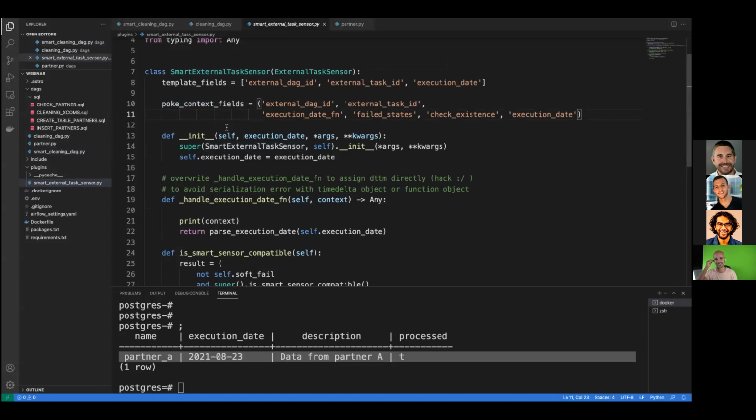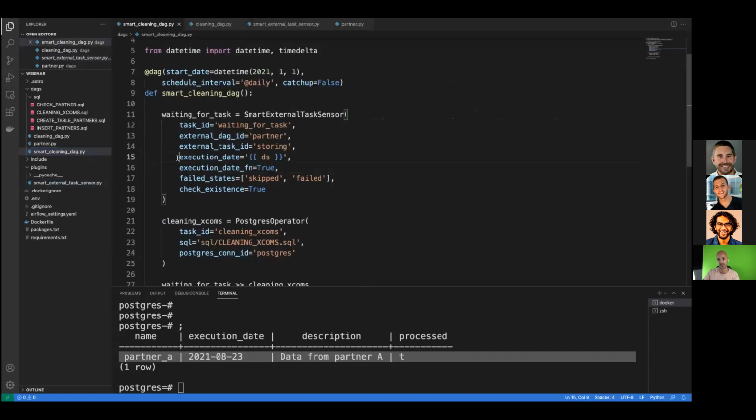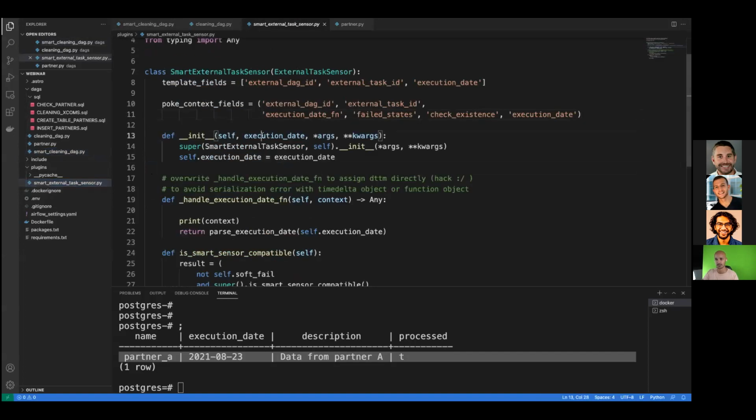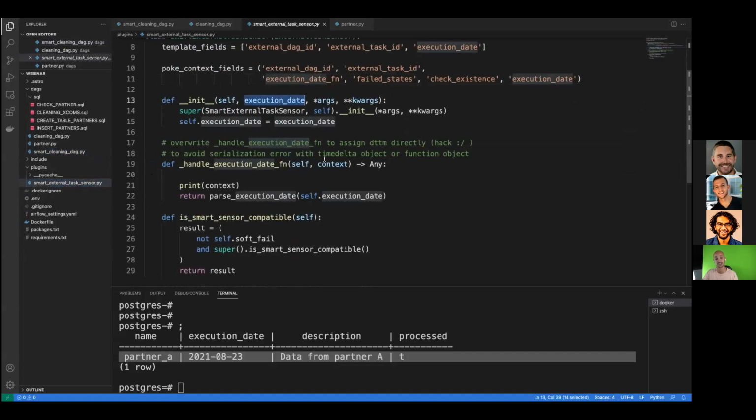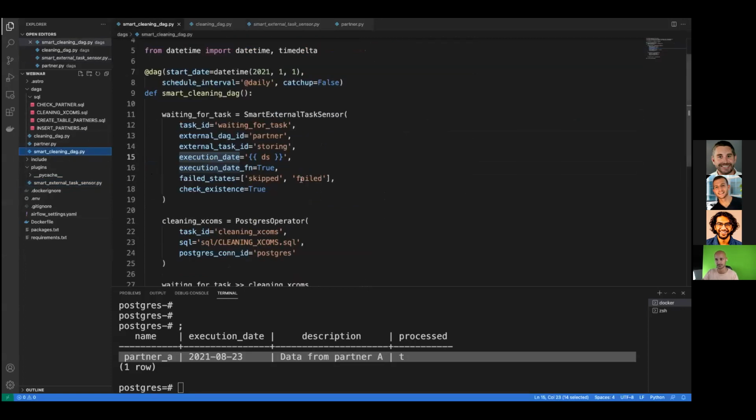I mean, it's really a nightmare. So that's why I had to do a lot of work here in order to first pass an execution date like that. This doesn't exist by default. I added this execution date. That's what you can see here as an argument, execution date, which expects a templated argument, in that case, the execution date.